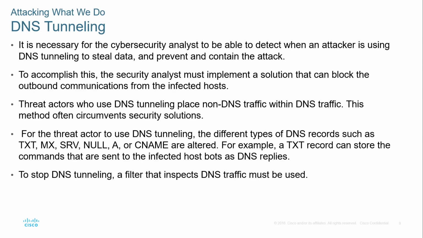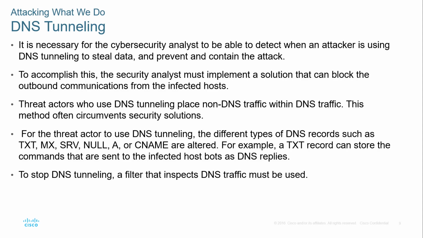Other forms of attacks within DNS are tunneling attacks. DNS is heavily targeted because that's what runs the internet. So you'll notice that a lot of common attacks focus on key services: IP, DNS, DHCP, because these are services that have to be there for manageability of the network. DNS tunneling basically is the ability to steal data and prevent and contain attacks.